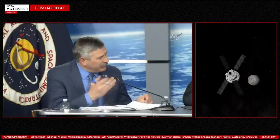The levels of redundancy that we have on the spacecraft, combined with the fact that every single one of these is no impact or recovering from it, is not really a concern as it pertains to our ability to achieve this mission. We're just trying to understand if there's something there that we need to consider in future builds. So that's really all that's out there. And Chris, you're our engineering lead from an Orion spacecraft standpoint. Is there anything else out there that you could think of?